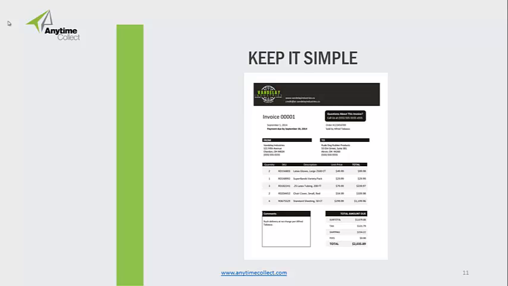Are you using the right font? Is it clean with a lot of white space? Do we very clearly define the due date? Don't simply put in the invoice date and the payment terms and expect your customer to figure out when it's due. Have the due date clearly defined.